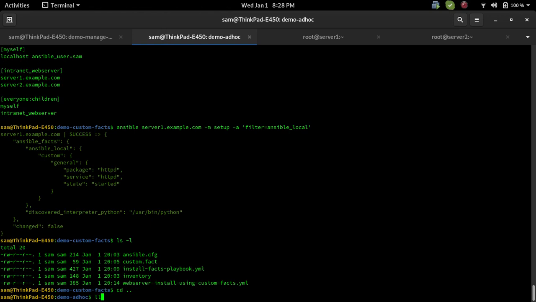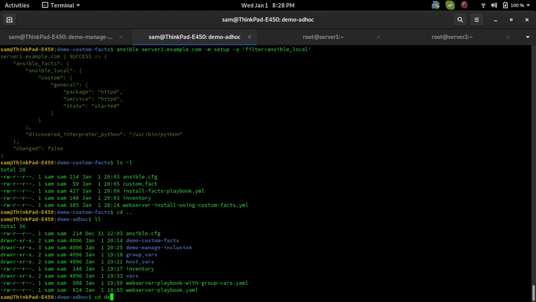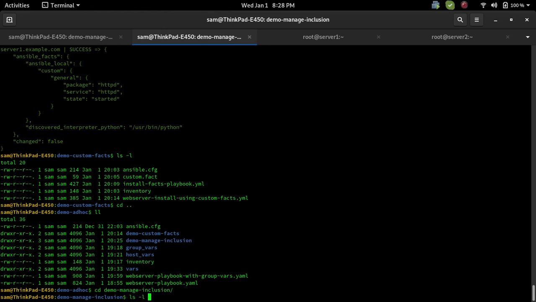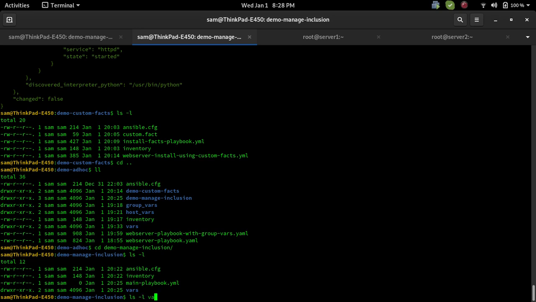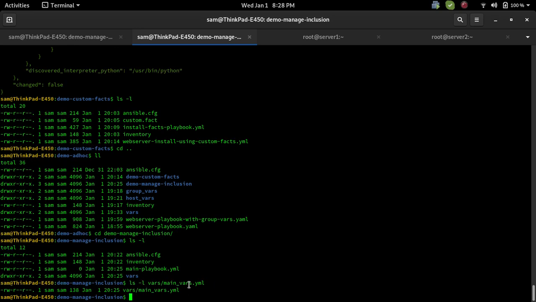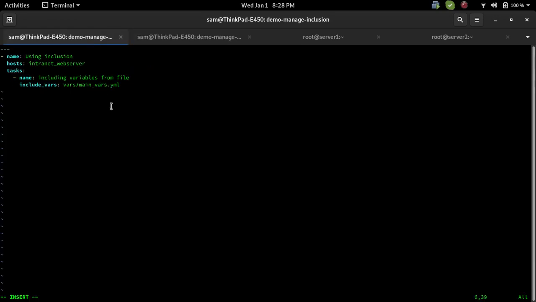Let me go back: cd demo, manage inclusion. This is the path, so this is vars, and this is the file name. This file name I need to mention here.